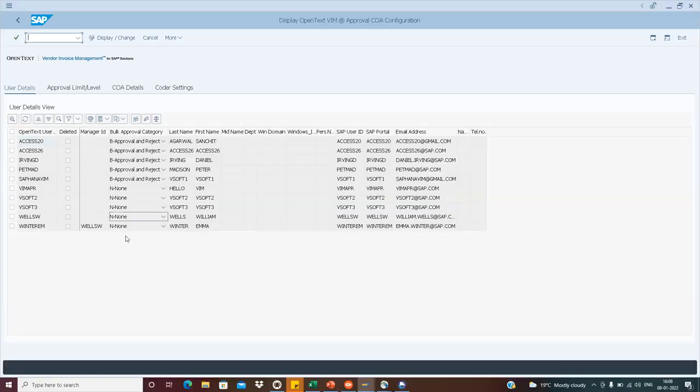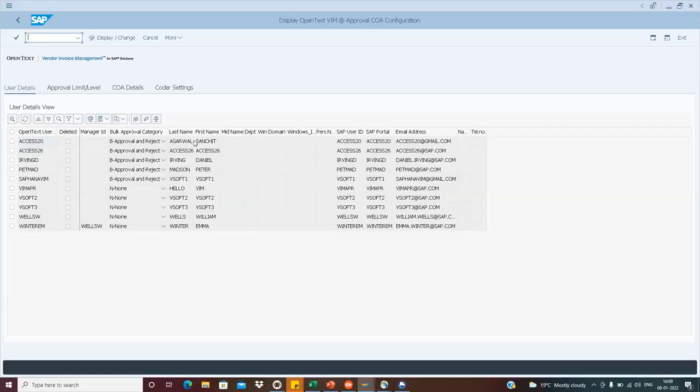So this is the first thing. Whenever we go with a rollout project, we should always have the existing program, created by whoever did the previous implementation project, with the logic already in the system, which copies the SAP user IDs and puts them here in the user map table. But if we are going with a new implementation project, this is a manual activity which we have to perform.